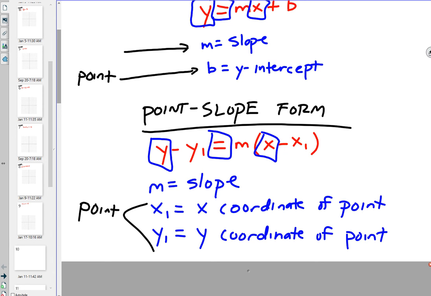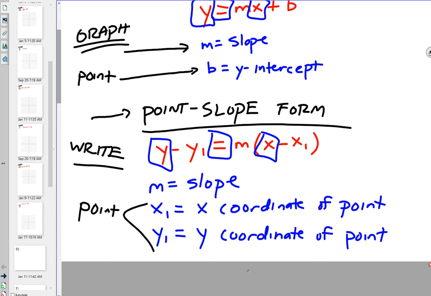Because there's an infinite amount of points on a line, for any one given line, I could write that equation an infinite amount of different ways if I'm writing it in point slope. I can only write it one way if I'm doing it in slope intercept. This is more of an opinion, but I would say this is preferential up here for graphing. This down here is preferred for writing.